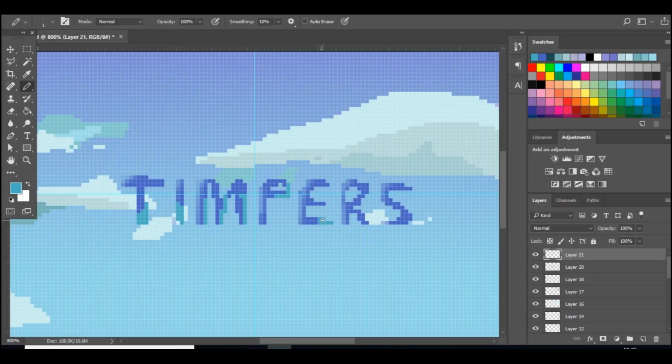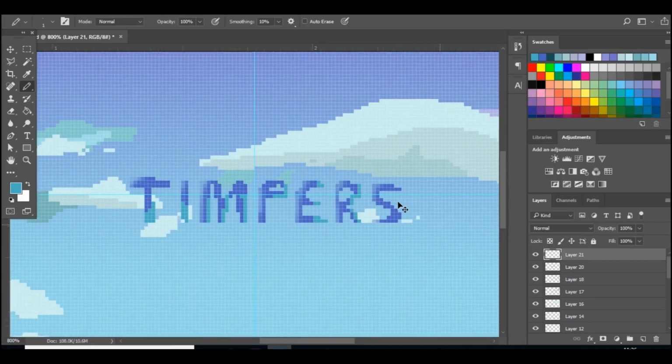I don't want to drag this on for you guys, but you get the idea how to make pixel art. I've showed you how to set it up. It's very simple. You want to make sure you're using a pencil. Make sure you know the keyboard shortcuts. It's very handy. But yeah, you guys get the idea.